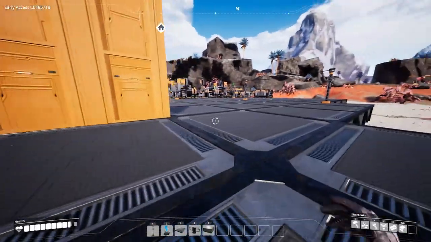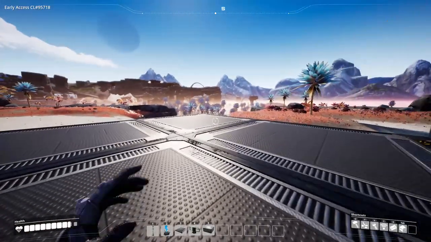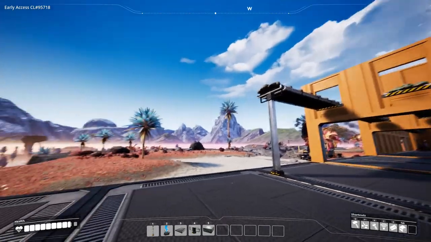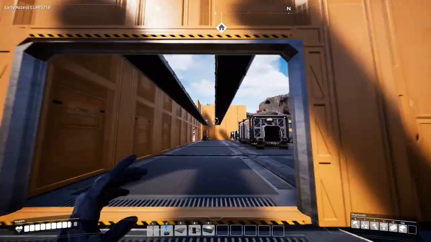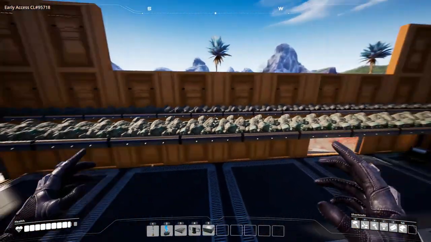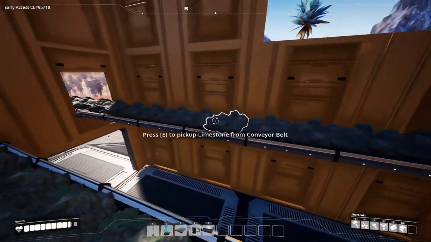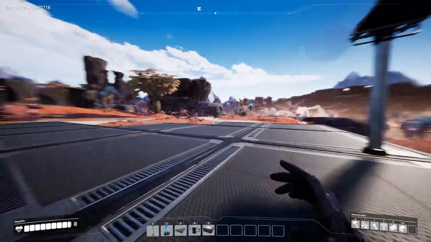So I've been building a lot, but I'm running into some concrete problems, so I'm first going to build one line of concrete. I brought the two belts. Well, they're kind of going through the factory now. That looks kind of cool. As you can see, we got the iron ore on this belt and the limestone on that belt. And you can walk from factory hall 1 to factory hall 2.